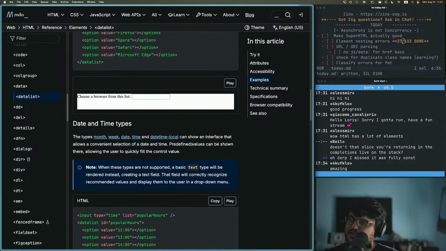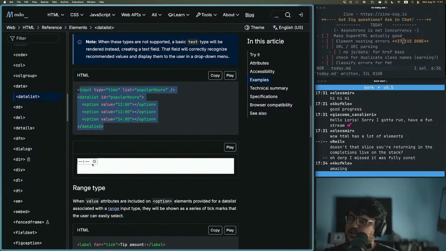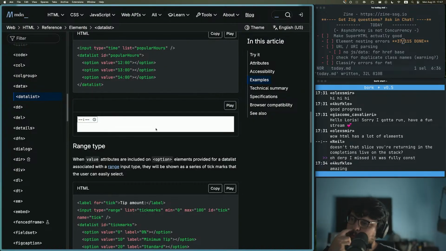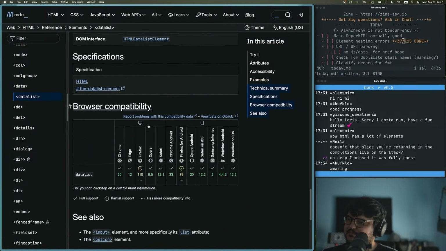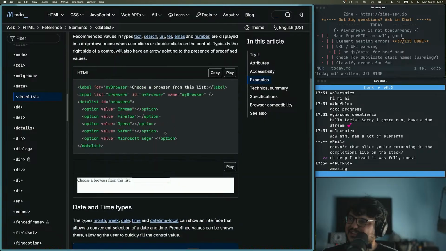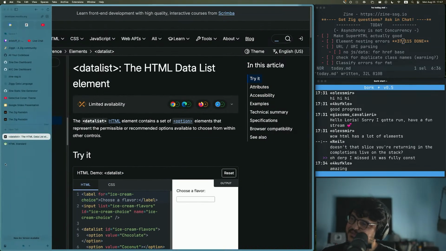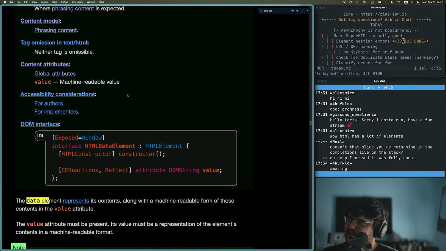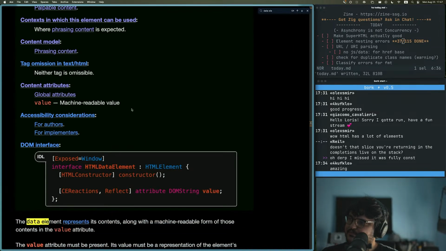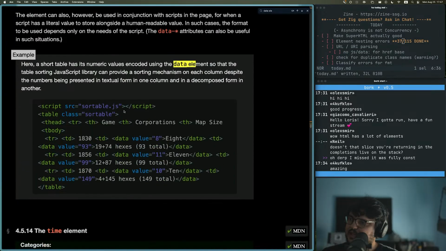This is going to be such a critical piece of infrastructure. I'm joking. This stuff is ass. It's fine if they don't have it. So, delightful data list.